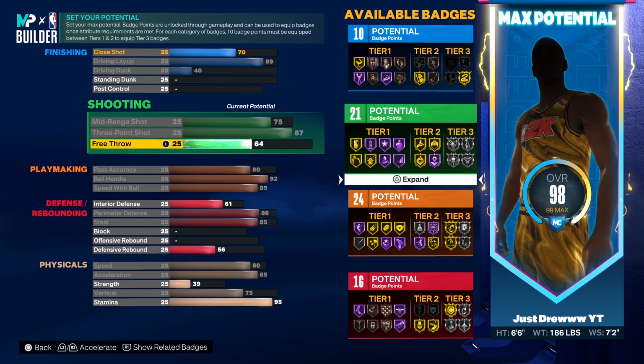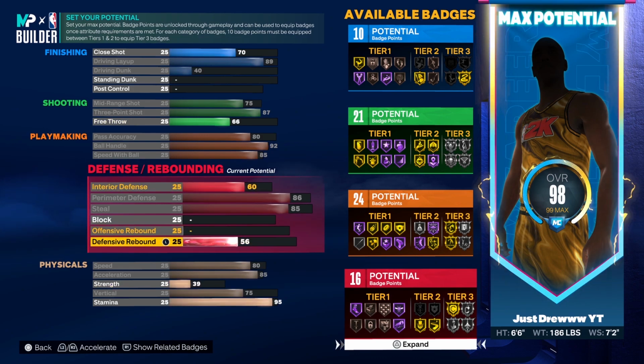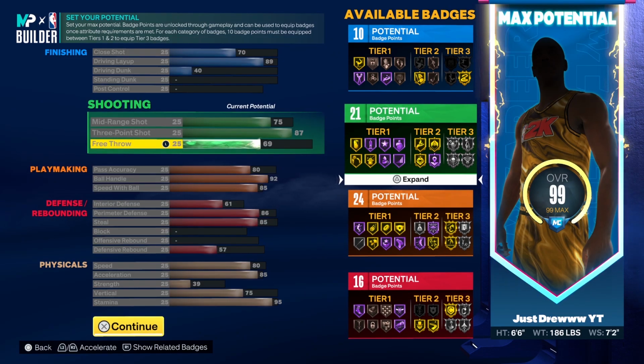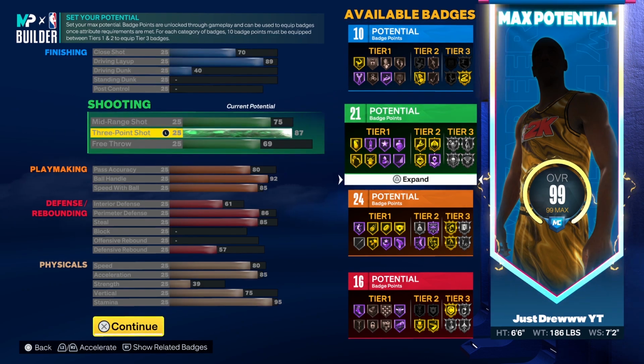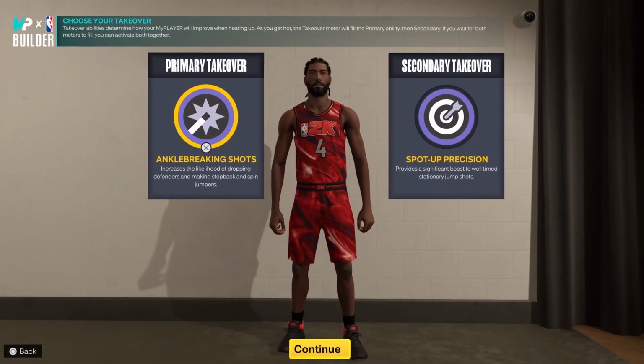Put your pass accuracy up to an 80, and then at this point you can adjust whatever other categories you want to. You see in this version, I'm going to touch interior defense and defensive rebounding, so I put this defensive rebound up to a 57, put his interior defense up to a 61, and put the rest toward his free throw. And this is the second variation, which I think will be better for you people who really do want passing and want your passing rating to at least be an 80.